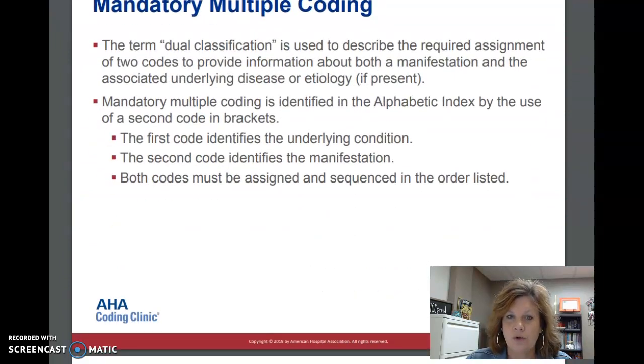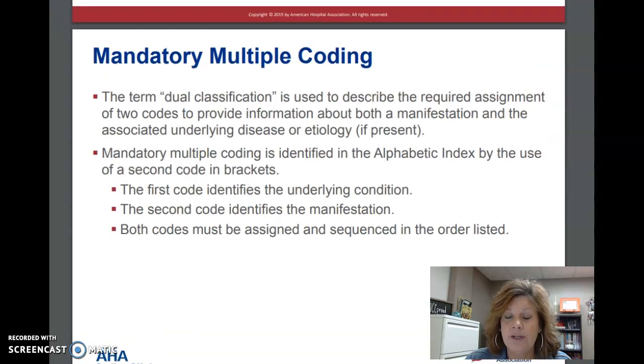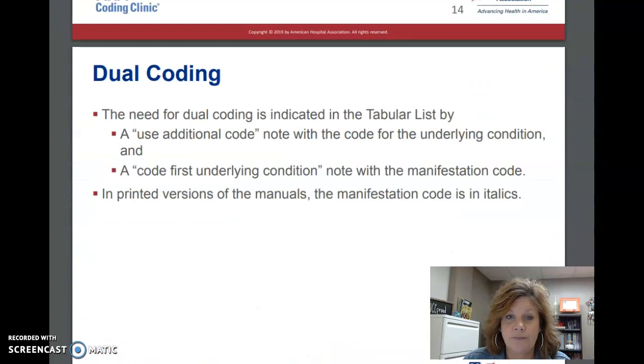And that's where we get dual classification, okay? It could tell you you need an additional code. So at that point, make sure you look for that code. It could tell you to code this first before the other code, so make sure you abide by those rules.